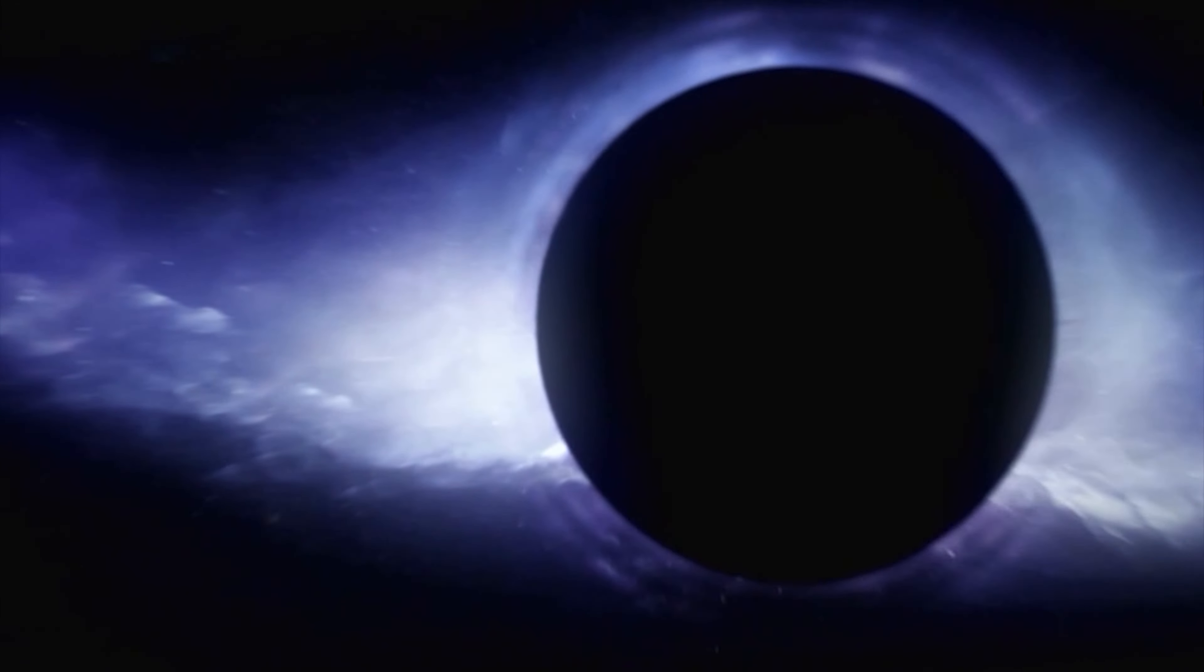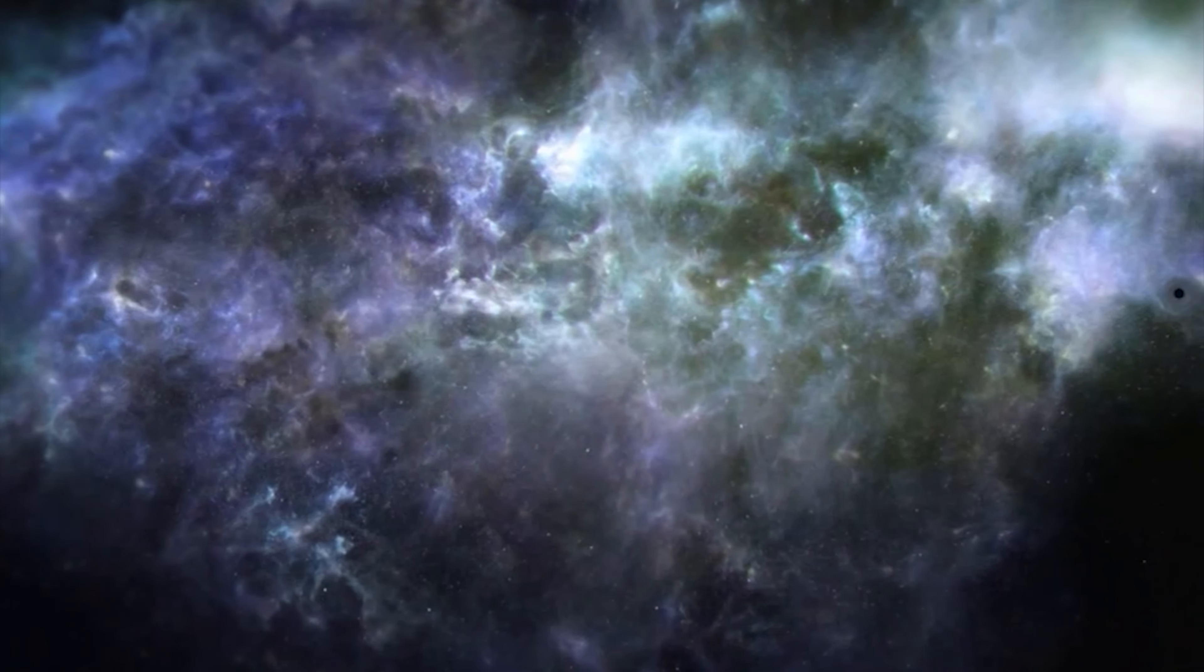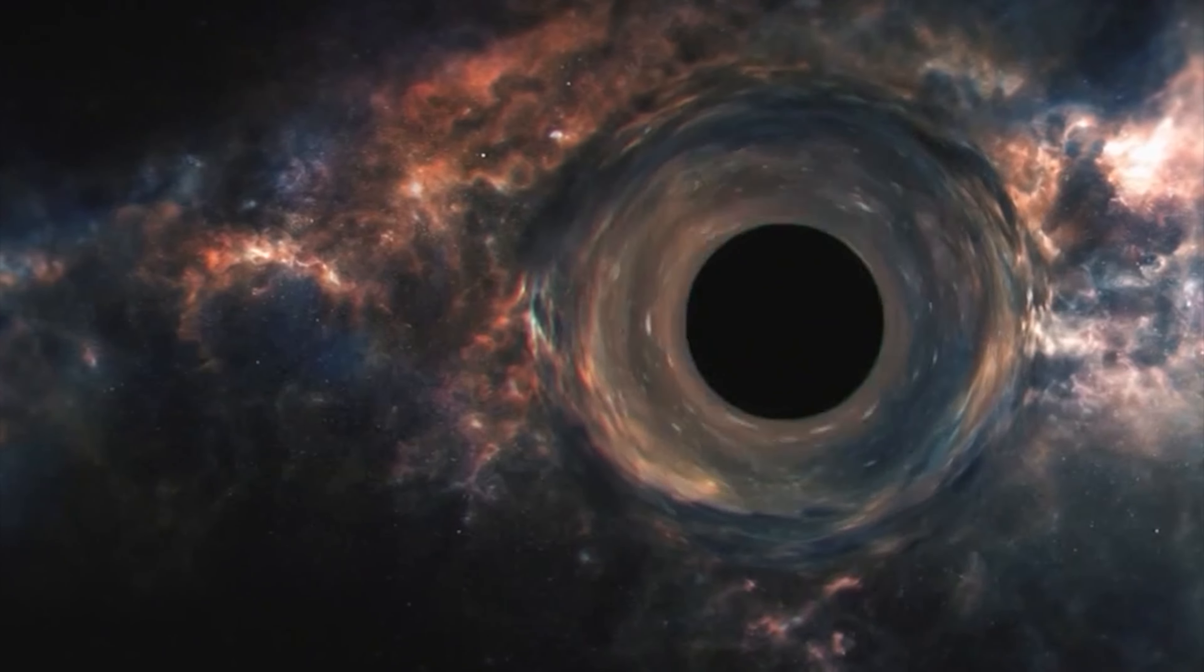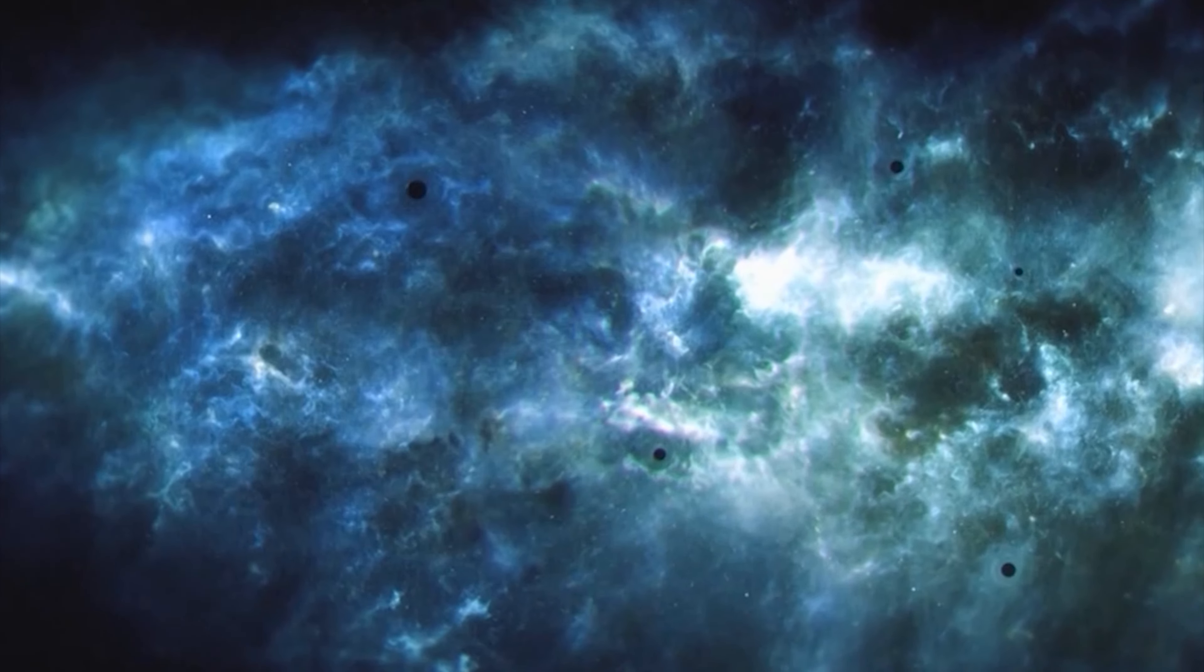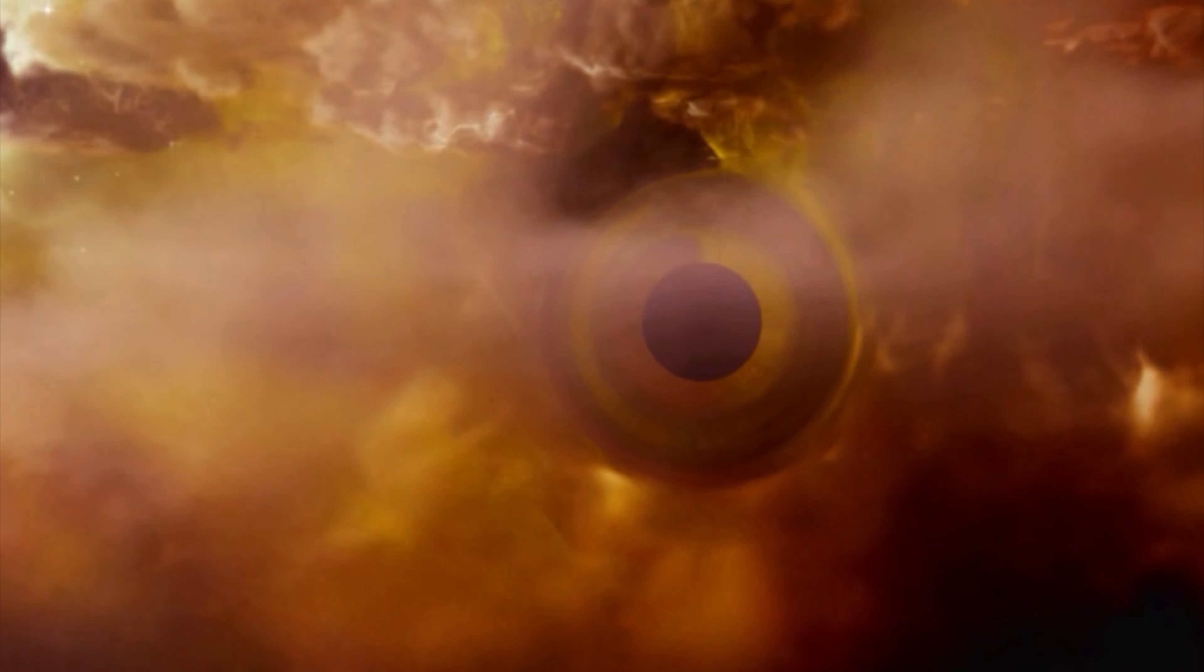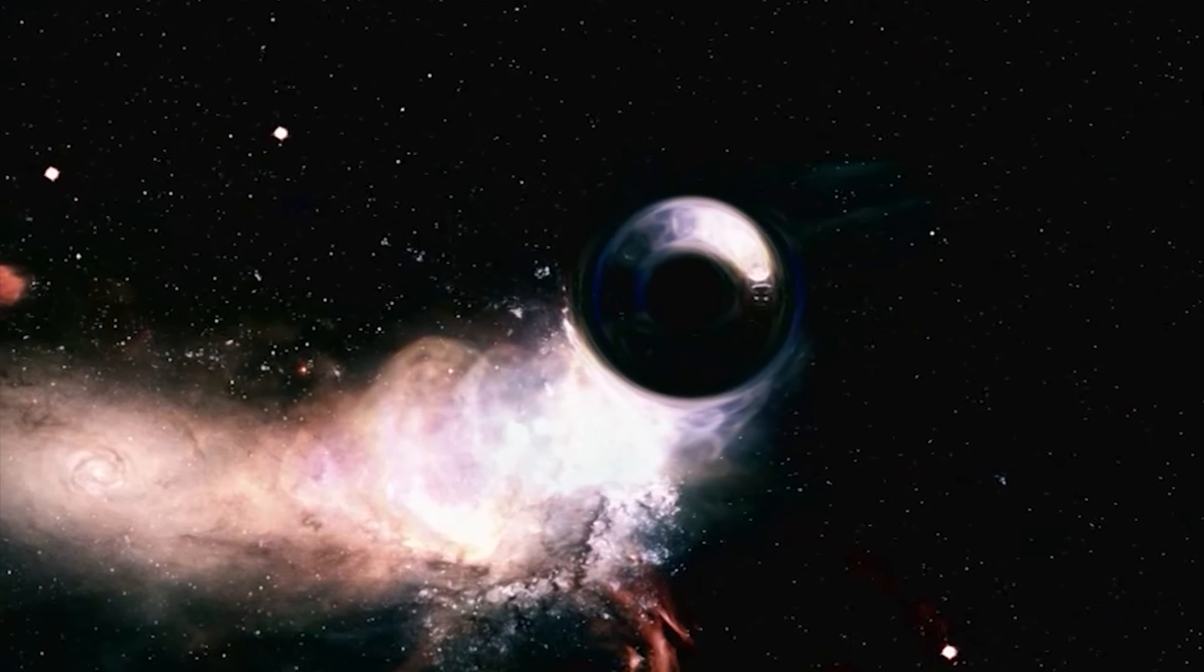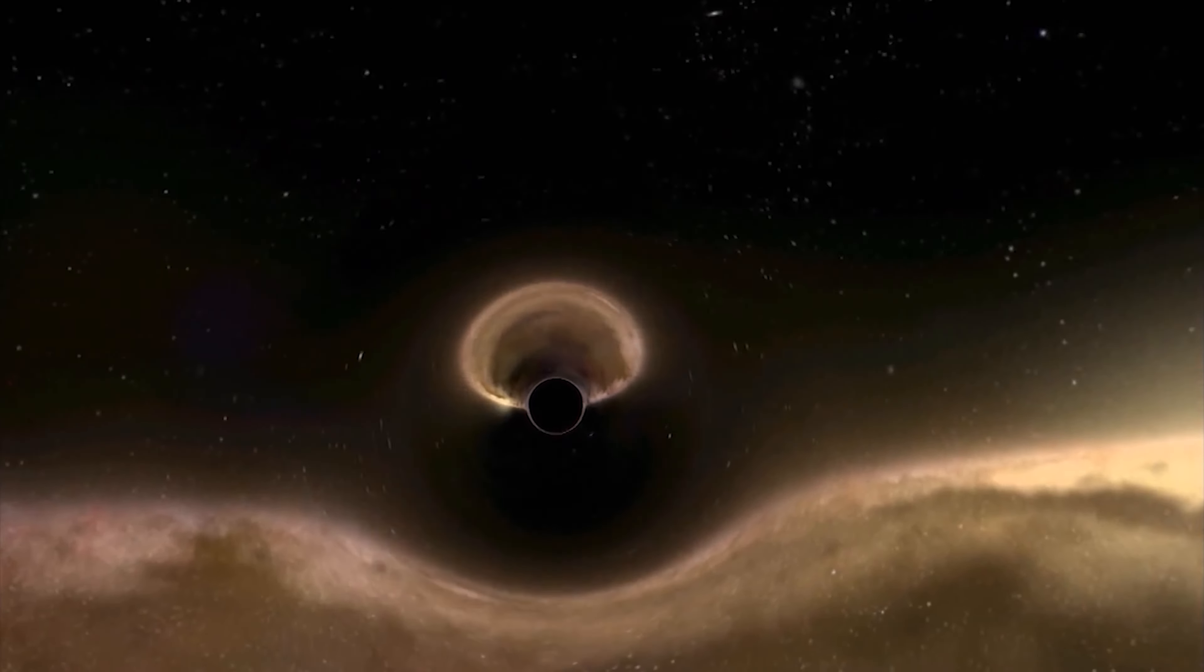Incidentally, there is a theory that a primordial black hole, a small black hole with a mass of only an asteroid, was formed at a time when conditions in the universe were different from today. In other words, they were created at a time when the universe had just been born, and stars had not yet existed. There is a theory that this primordial black hole is the very essence of dark matter. We will discuss this at another time.